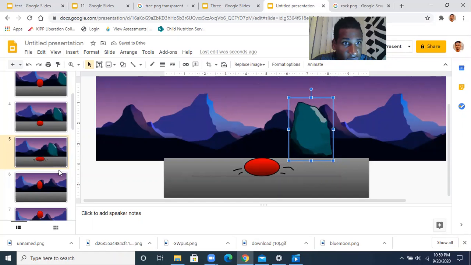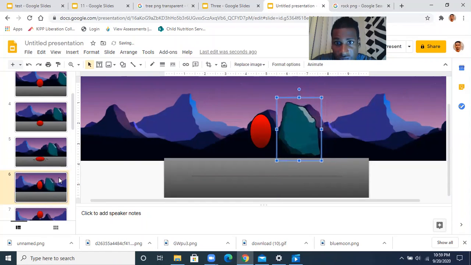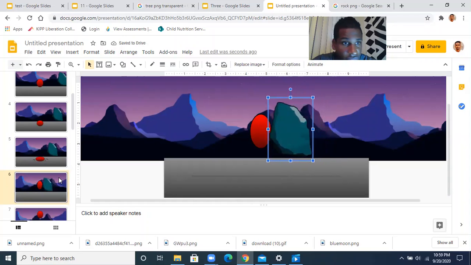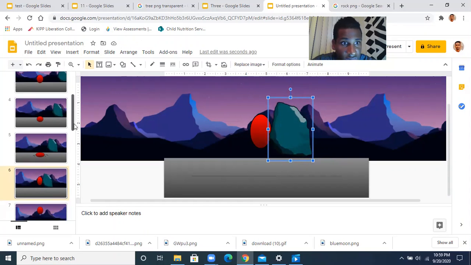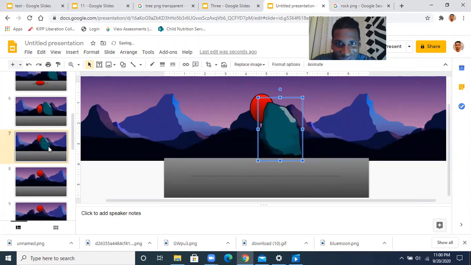Control C, slide 6, Control V, 1 through 10, 12. Control C, slide 7, Control V, 1 through 12. I got a couple of problems going on.